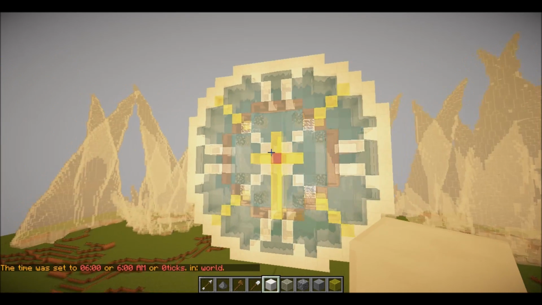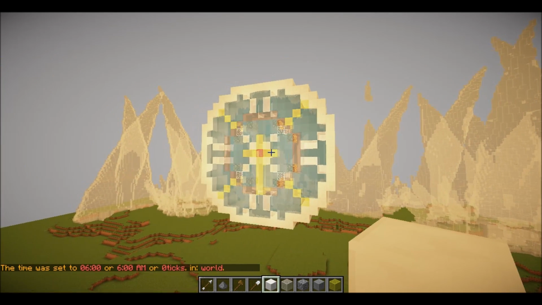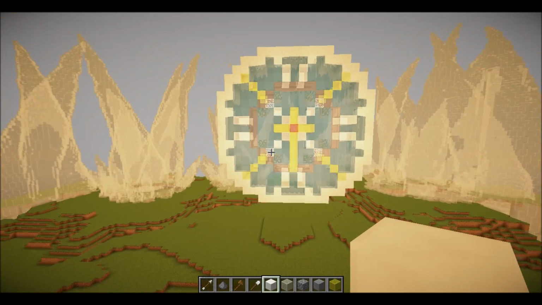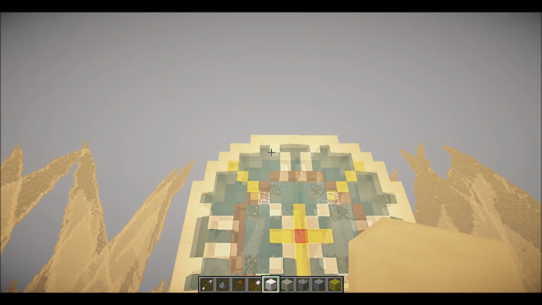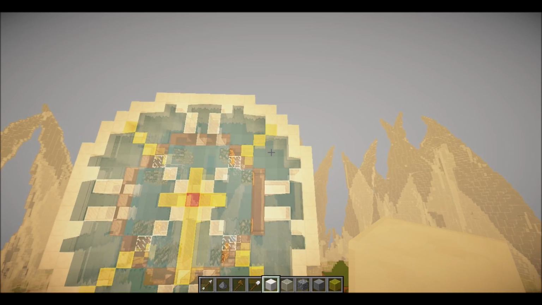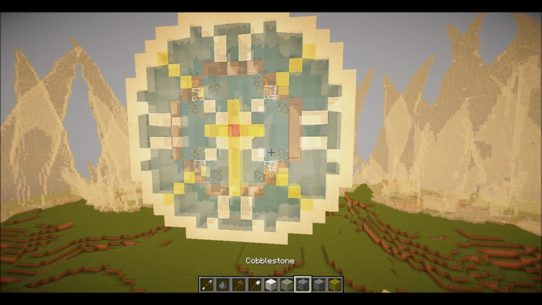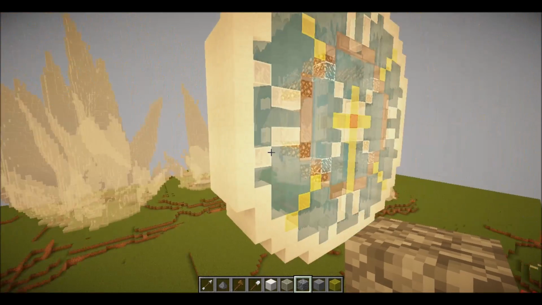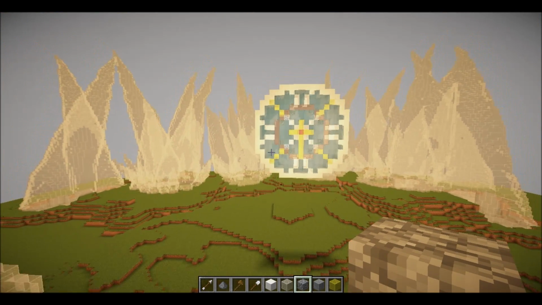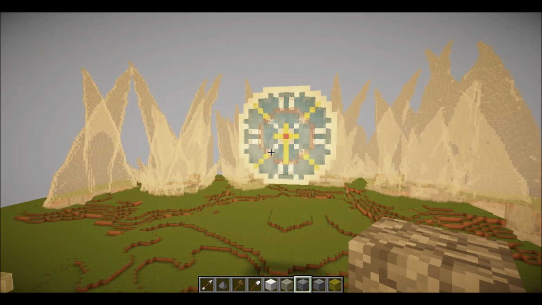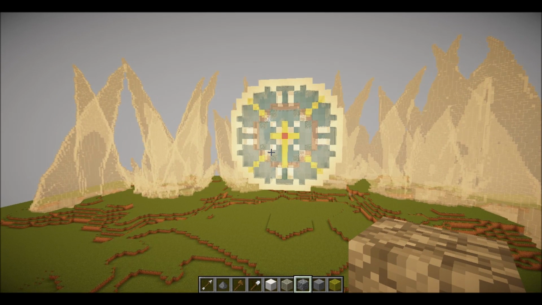But yeah, it's pretty cool. I want to do some trim work here. I'm going to use some darker blocks for the trim to help tone it down just a bit. Maybe some cobblestone or some stone brick. I'm not real sure yet. But I wanted to show you that, and I'll catch back with you guys in just a bit when I have something figured out for the archway that supports this.